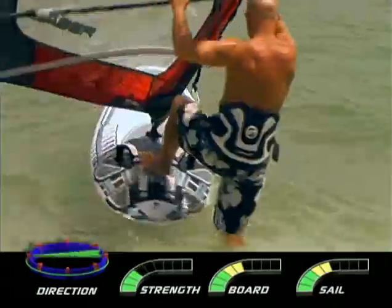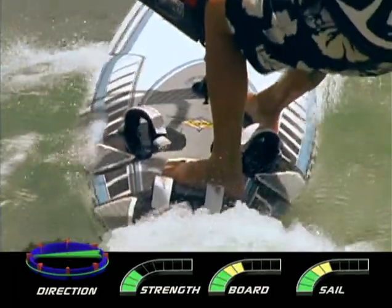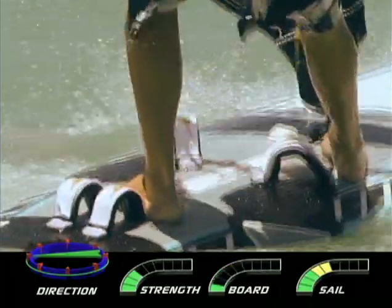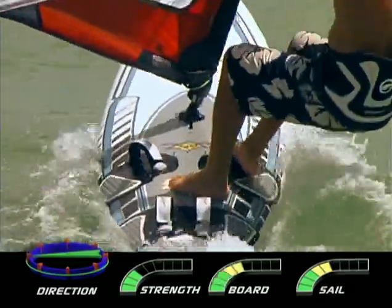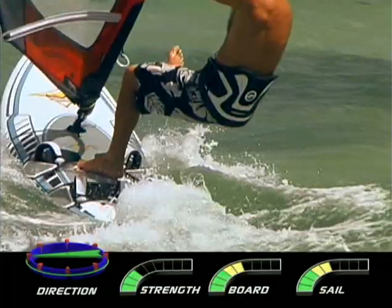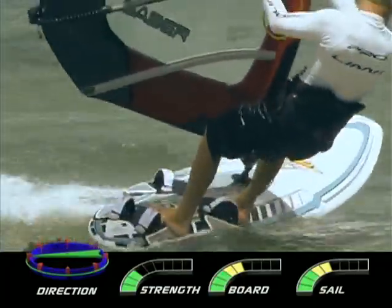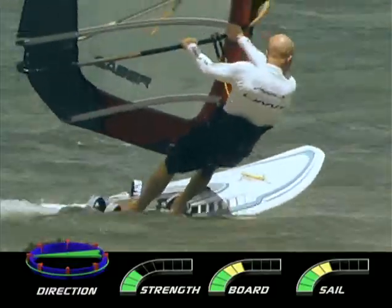Let's look at the specifics of how we get into the front strap. Get your feet in position with the mast forward and body back. With your weight on the bent back leg, lift the front foot and place it in the strap. Keeping the back leg bent maintains a flat board and takes the weight off the front foot so it can move. Once into the front strap, you can bring the board upwind to make hooking in easier.